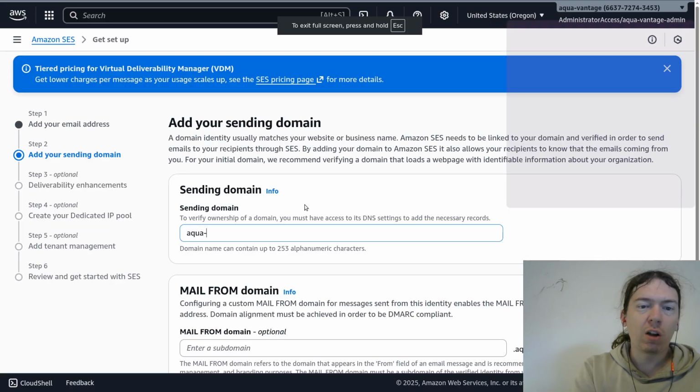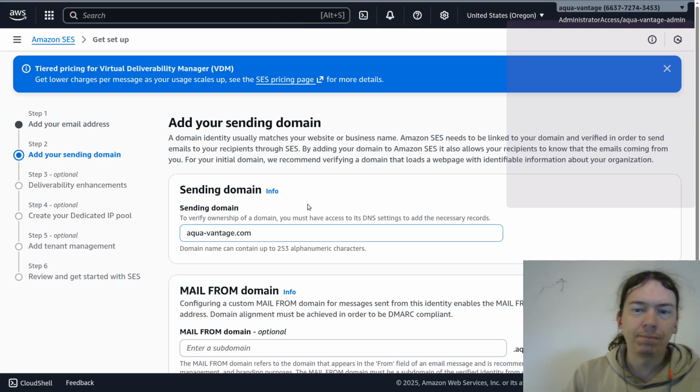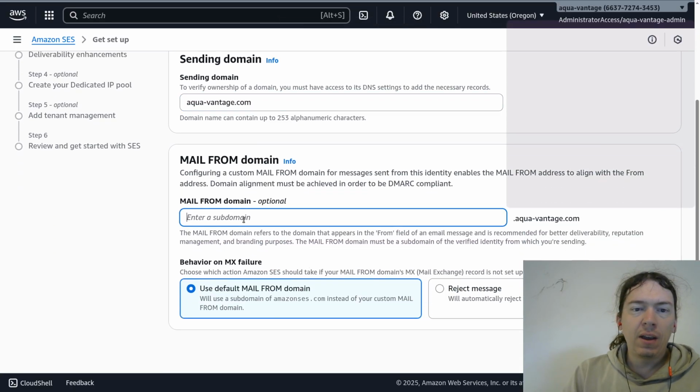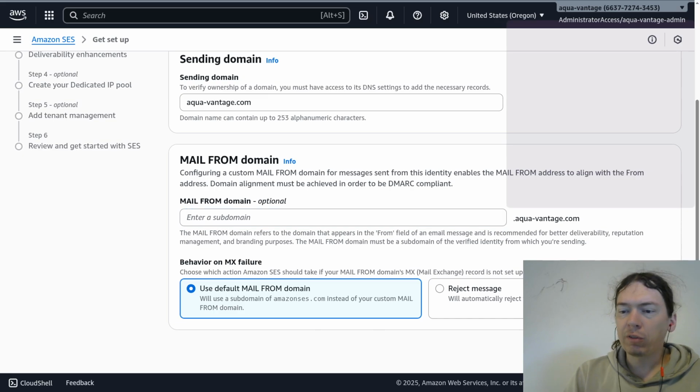Okay, so let's use aquavantage.com. And do we want a mail from subdomain? Is this optional? Yeah. So let's use default. Default sounds fine.